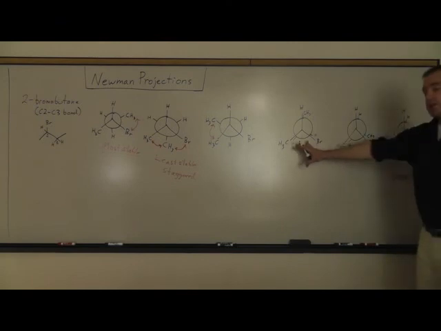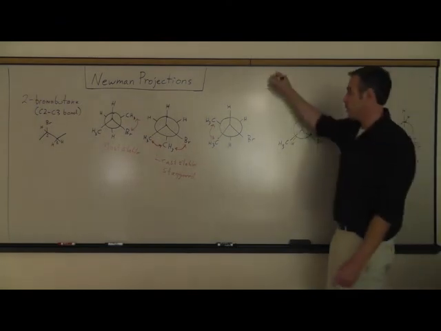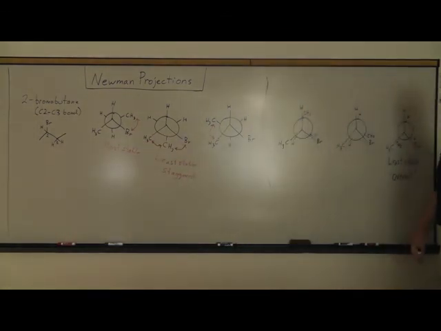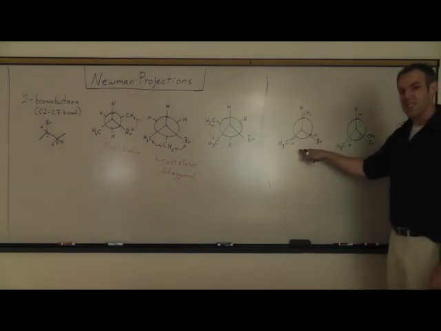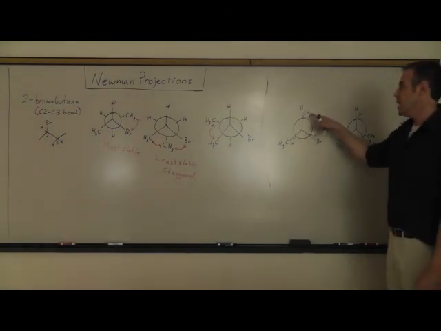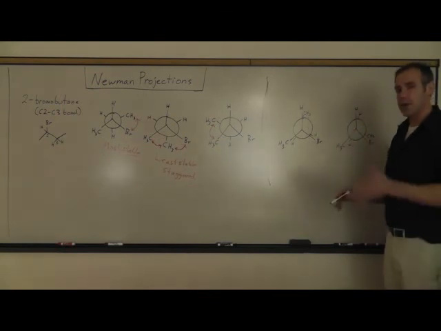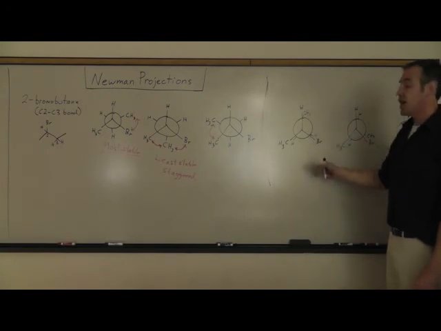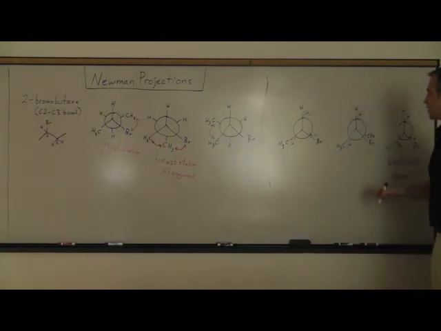Now all of these eclipsed conformations are less stable than the staggereds. But when we analyze our other conformations, this would be the best eclipsed conformation that we could see, because all of the big groups, no matter if they're on carbon number 2 or carbon number 3, are just being eclipsed by a hydrogen. And that's the best case scenario. Here, it would be in the middle because we have a large methyl group and then a relatively large bromine having an eclipse interaction.